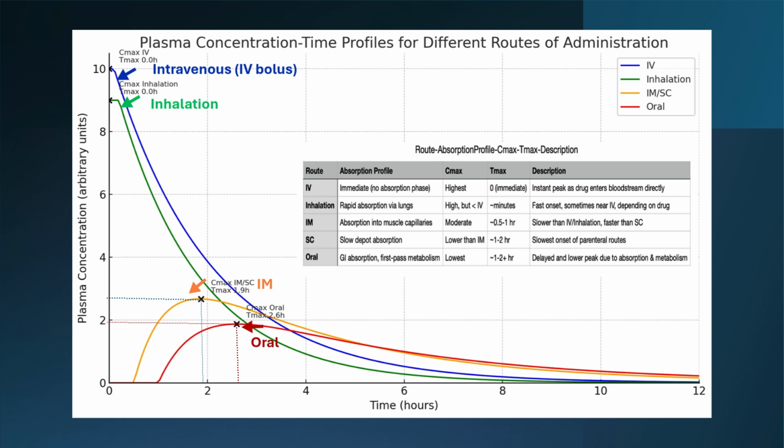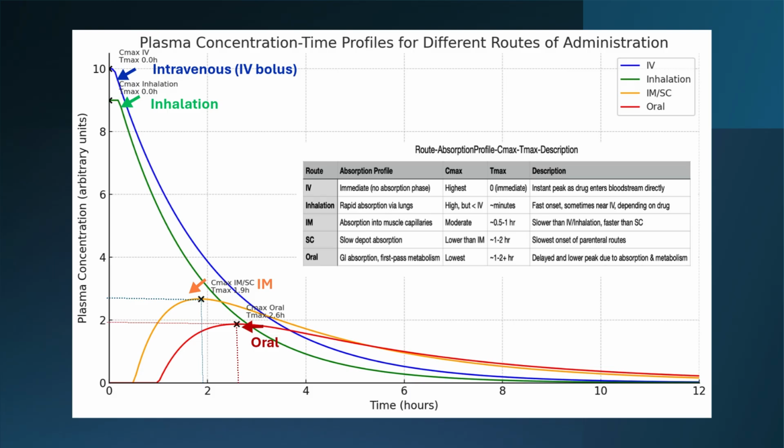This illustration compares the PK profile for different routes of administration. Oral drugs pass through the digestive system and the liver before entering the systemic circulation. They have a longer journey, therefore causing delays, that's a longer Tmax, and potential loss of the drug due to metabolism and hence lower bioavailability. Oral route of administration has the lowest Cmax, a delayed Tmax, and a lower bioavailability.